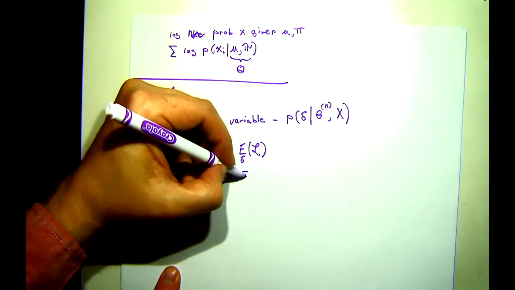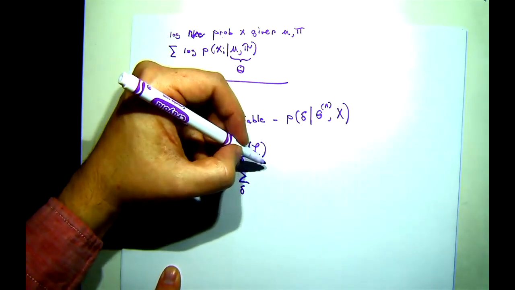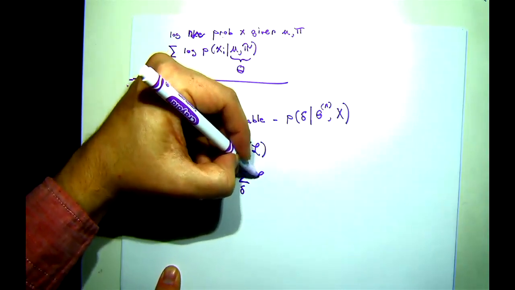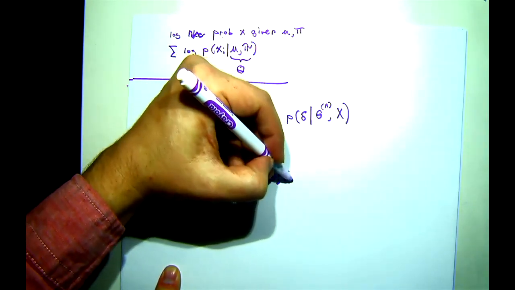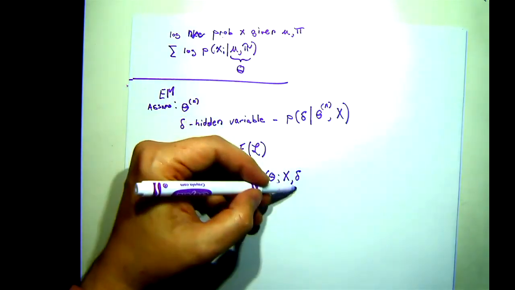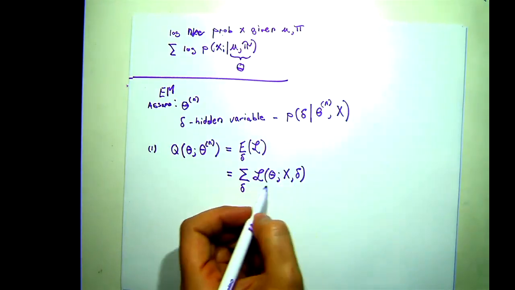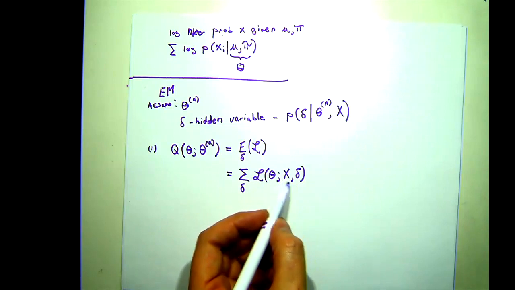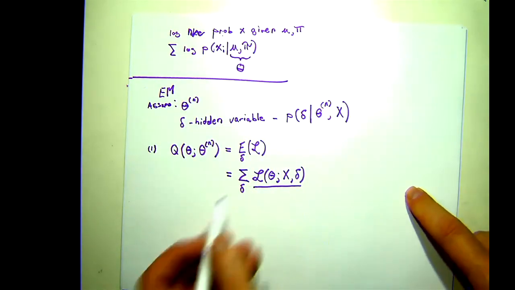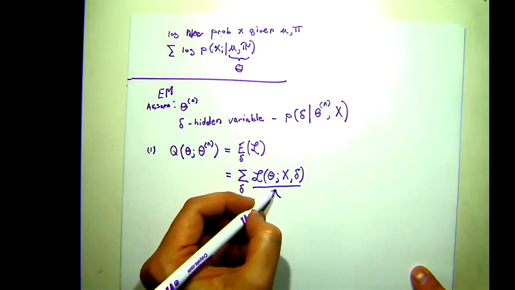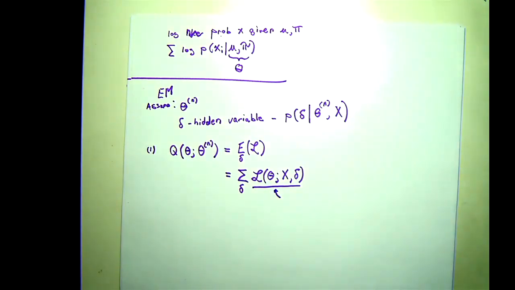So if we write out the expectation, we iterate over all of the deltas. We take the loss, that's the likelihood, of theta, given the data and delta, which, because we're iterating over delta, will be set. This is easy to calculate because once we know the data and we know the hidden variables, it's trivial to calculate theta. That's important. Like I said, EM works for a lot of distributions. This has to be calculable, given the hidden variables and the data, which for a lot of distributions is trivial. In the end, you'd set it up so that given the hidden variables, it would work.